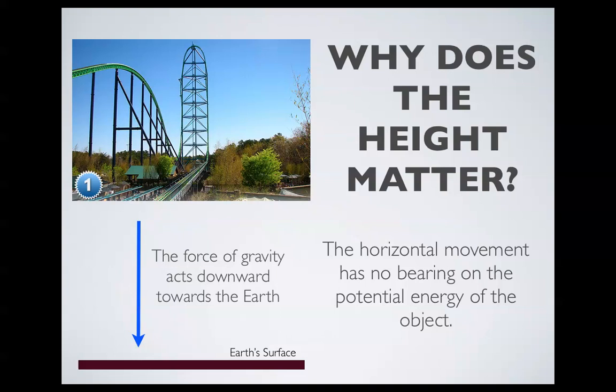All right. And because the force of gravity acts downward towards the Earth, it's the height that matters and not the horizontal position or the horizontal movement of the object. It all is just about the height off of the lowest point, okay, which usually would be the ground. But that's another topic that we don't really need to discuss at the moment, okay? So it really has no bearing on horizontal movement, and potential energy isn't affected by kinetic, meaning it just deals with height. You have so much potential energy because of height, all right? It doesn't change based on the kinetic energy you have at a spot, okay?